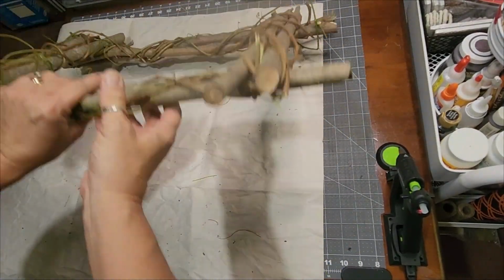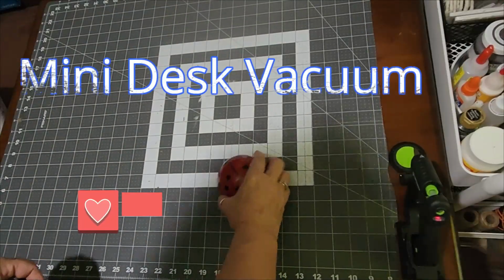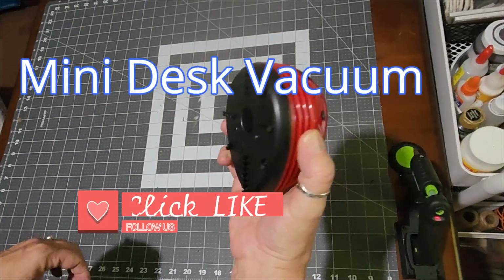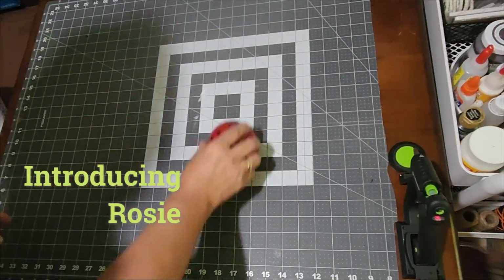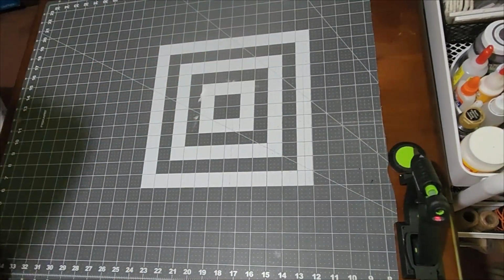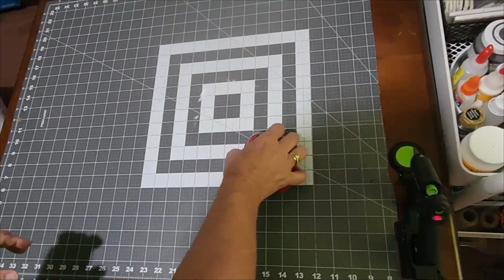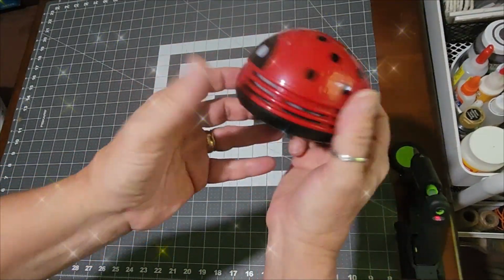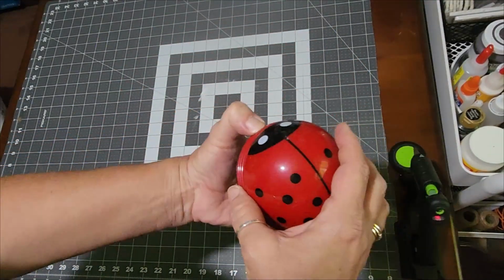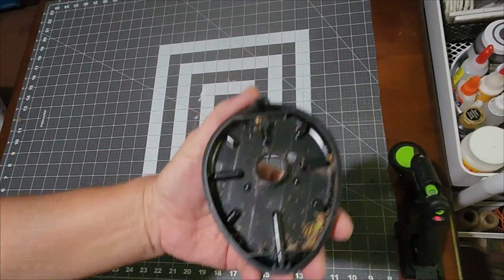Now, let me introduce you to a new toy or a new helper. This right here is a mini desk vacuum, and I am calling her Rosie. One, it's a ladybug, and number two, she's red, and I just thought that was perfect. There's your on and off switch, and it's so easy to empty. When you mash that, there is everything that I cleaned up. When you empty it out, voila, ready to put back, and it actually has a little screen filter in there as well.